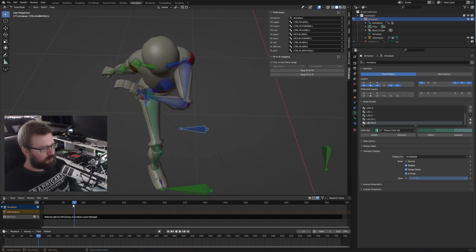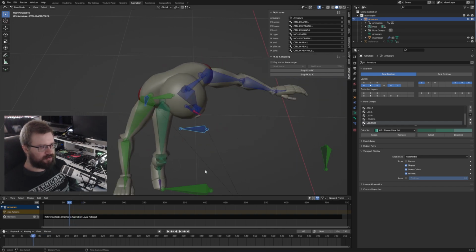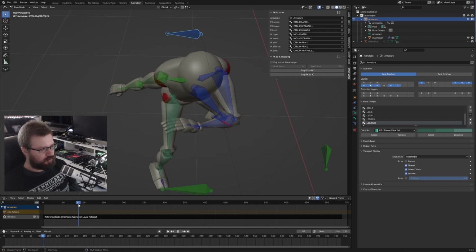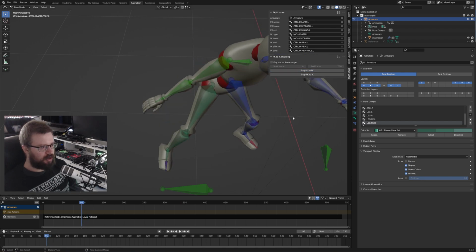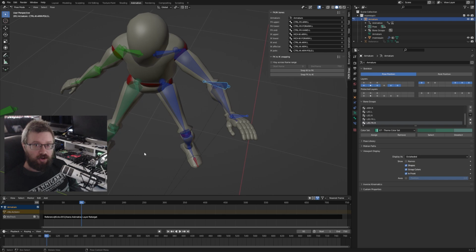Okay, of course, however, you can see that only does this on one frame. If you wanted at this point to have this follow along, you would need to bake this animation in. Or in this case, let's say we were doing this to the leg and we wanted to keep the leg in position, we would need to set a keyframe on the leg at that stage so that the IK control would stay locked in space.